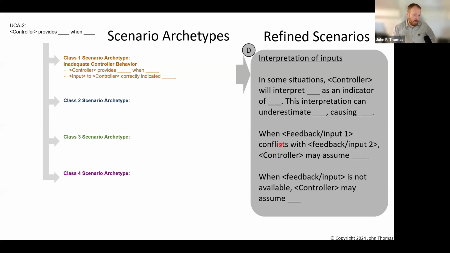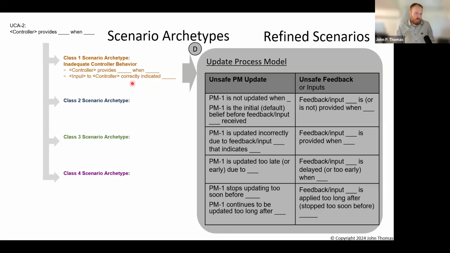Maybe there are conflicts between the feedback. So this just says we had a feedback that correctly indicated. There may be conflicts. There may be other pieces of feedback, previous feedback, minutes, hours, days ago. We're also including human controllers. Past experience plays into this, right? That may cause them to doubt whether this correct feedback is actually any good. And we could develop a table like this to look at how the process model may be updated. And there are a number of categories to consider if you want to get into the details of this and be real careful about it.